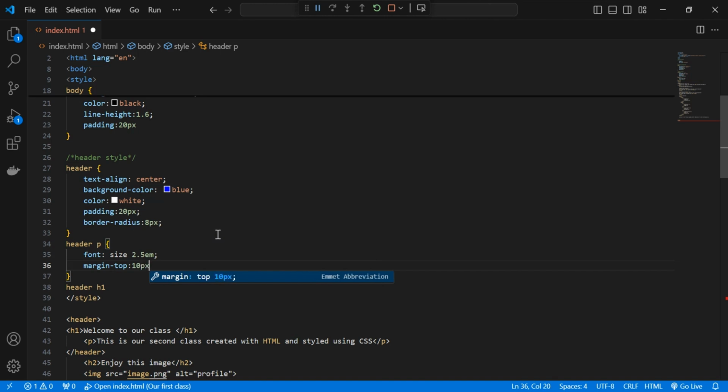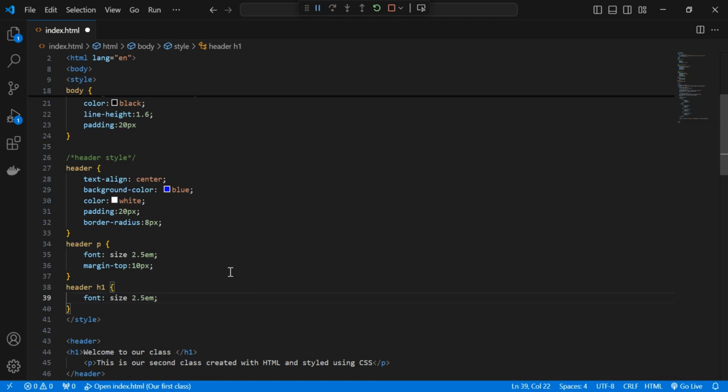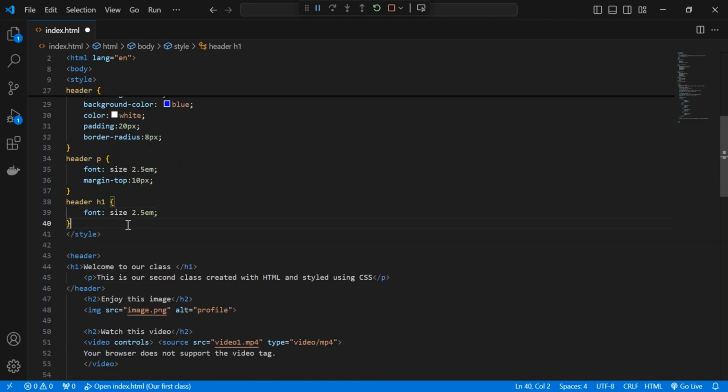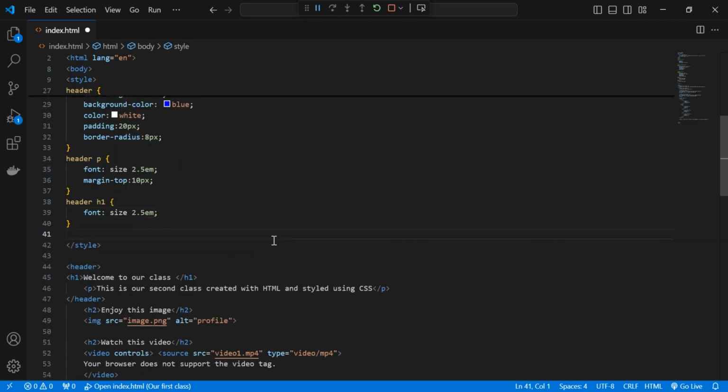Let's go to the header and let's just copy this font size. Let's just bring our curly brackets and bring it over here. So we're done with the header h1 element.